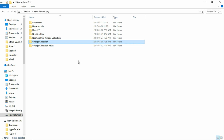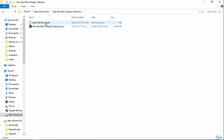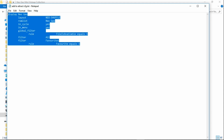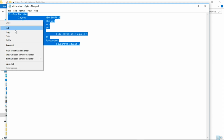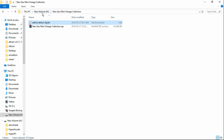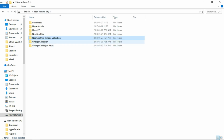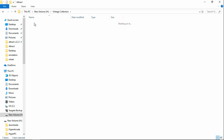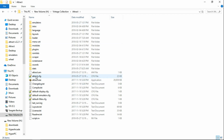So now that that's copied over, we're going to go back to where we've downloaded the zip file, and we still have that text file. So what we're going to want to do is open it up, highlight everything inside just like so, right click, copy, and we can close out the text file. Next we'll go into our Vintage Collection folder, attract, and then we're going to open our attract.cfg.